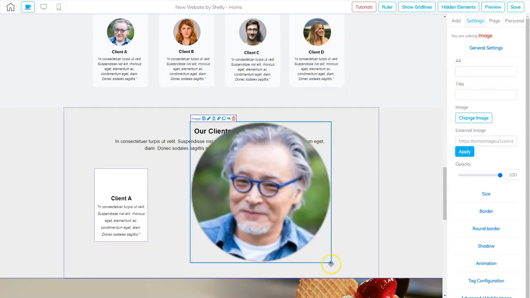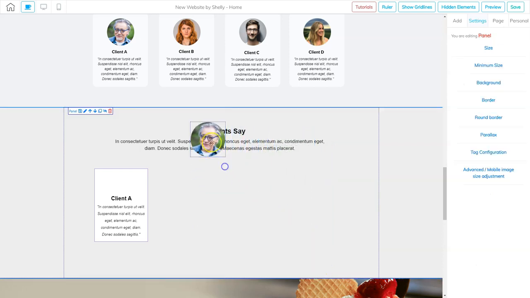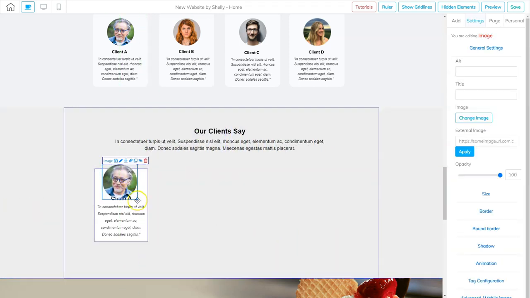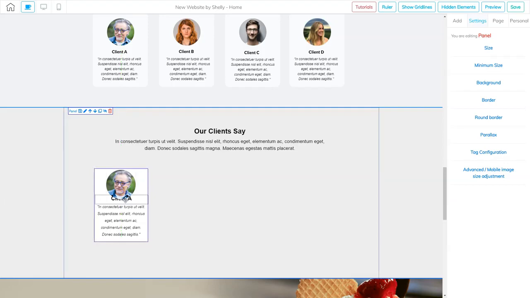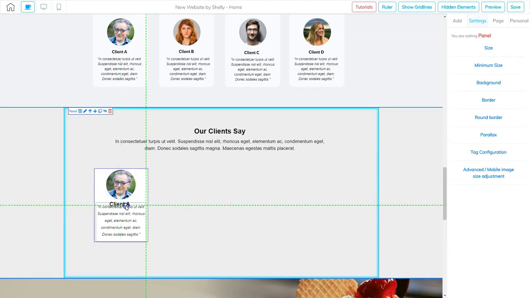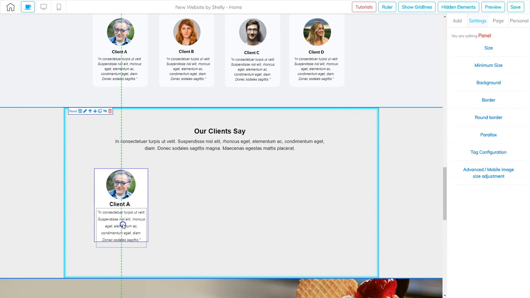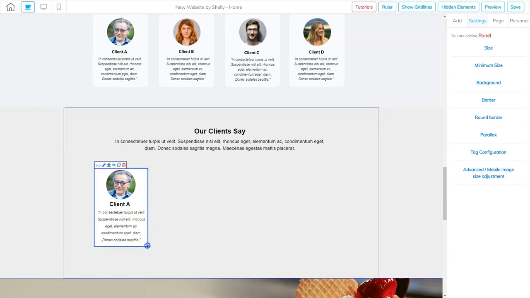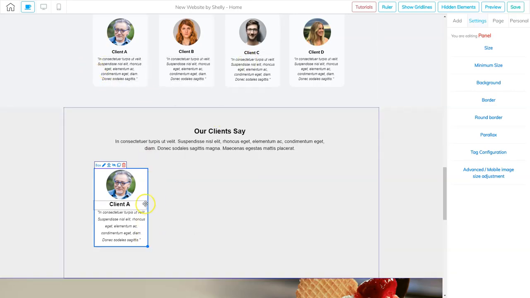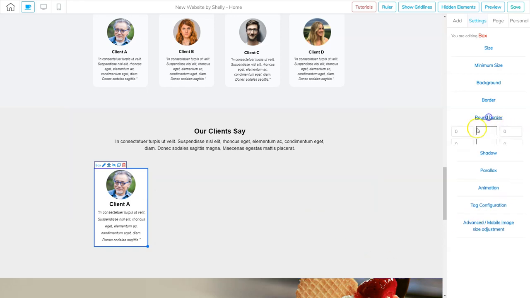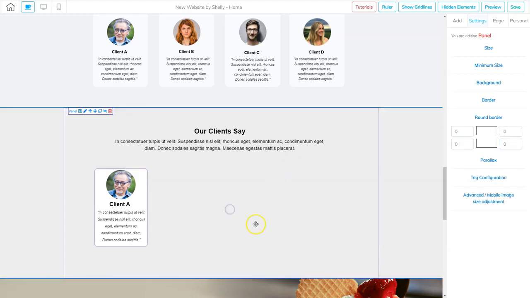Now he's actually really big. So I'm going to shrink him down, and then we're going to put him inside of the box. So we've got to shrink him a little bit more and put him inside of there. And you can see that now I need to drag my stuff down because I don't have enough room in the box. So I'll drag that down, and then we'll make the box a little bit bigger. There we go. So now we've got something that's comparable to what we have up here. I think we have rounded edges too, so I'm going to click on the box and go to rounded borders, and I'll do a 10 on each of the border. We'll see how that looks.